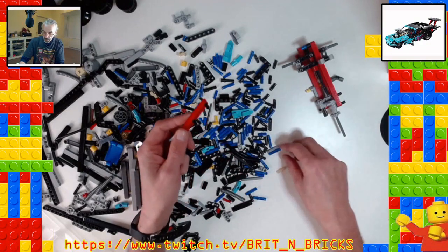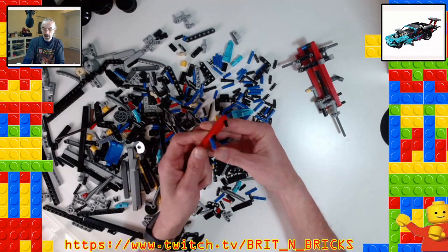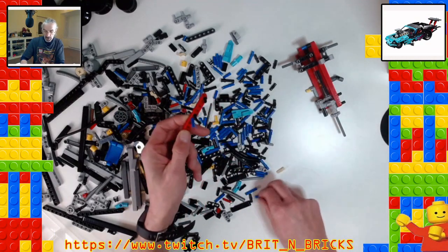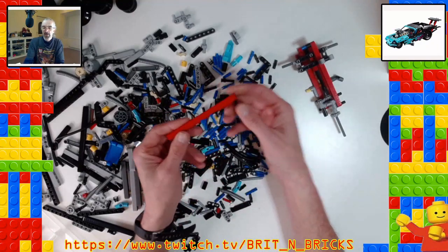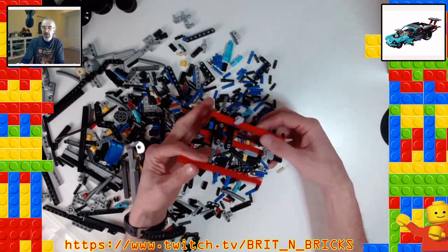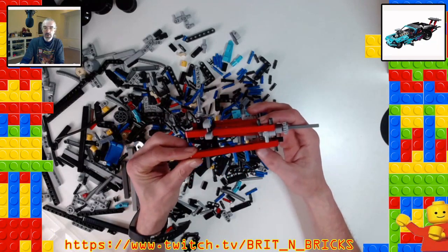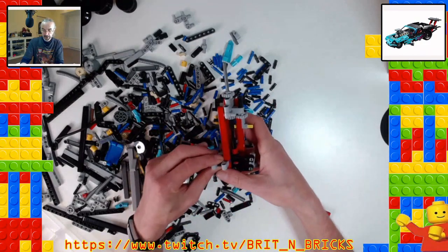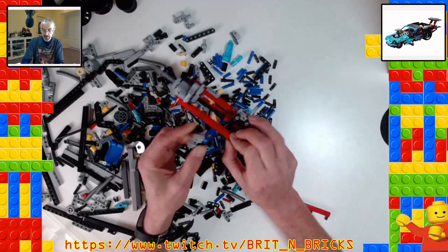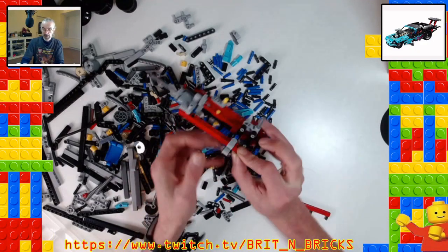And then we've got blue pin, short end in. Then we've got a space and another blue pin, short end in. So it looks like that. And then this is going to go, I may have put that in wrong, actually. That's going to go inside like that.